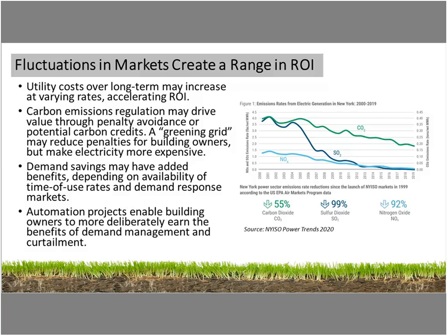That has a straight relationship between financial risk and carbon risk. And so we need to pay close attention to the greening of the grid to understand, when we're planning for energy efficiency, not only are we going to be saving energy costs, but are we avoiding penalties as well? And that enriches the value stack and builds the business case to move forward with a lot of projects that maybe historically or conventionally weren't delivering paybacks that got decision makers particularly excited.